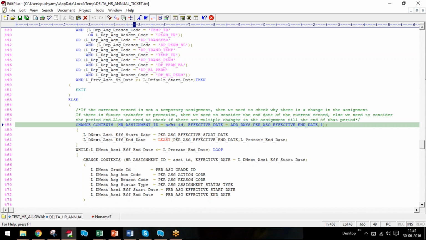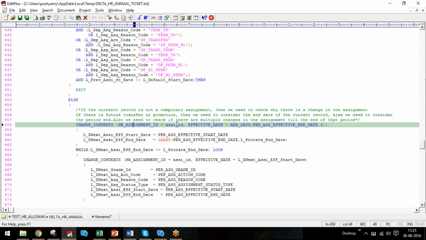We can set the context to anything, but the only thing it doesn't allow is to change the payroll assignment ID, because payroll assignment ID is the basic context which it doesn't allow us to change. If it is being executed for a particular person, it will be executed for that person only. The context which we can definitely change is the HR assignment ID, effective date, payroll ID, legislative data group ID, all that. Okay, so this is about the change context feature in Fusion.